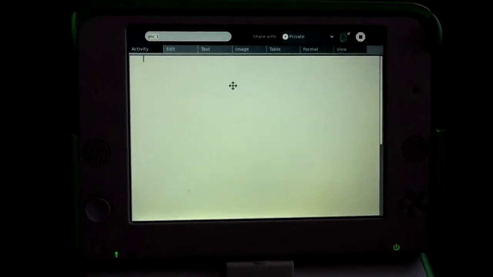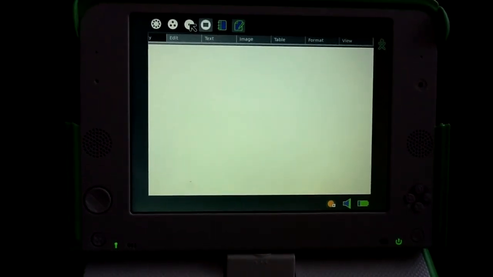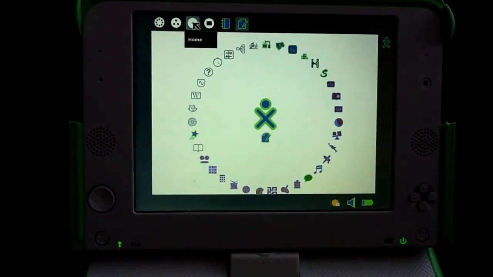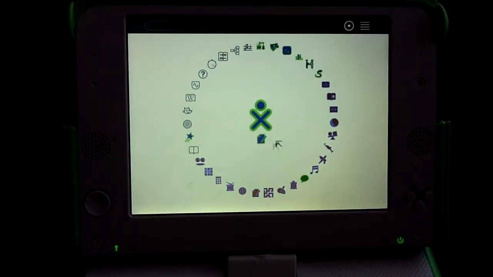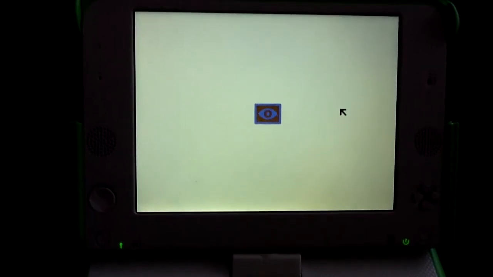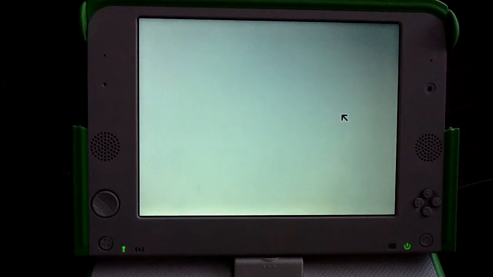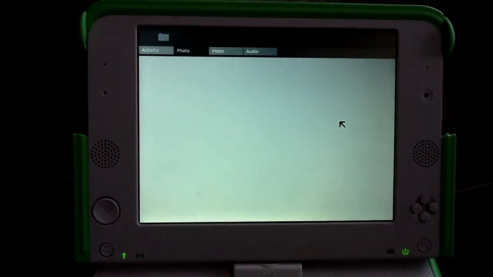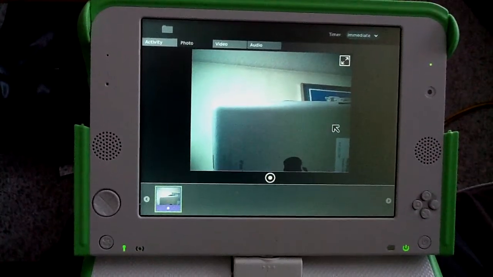We can do it two ways. We can go right up to the frame and click on that button right there to take us home. And let's go to the record activity. It looks like a box with an eye in it. And there it is, opening up, and this will allow us to take a picture. It's just loading up, and you should see my iPad.